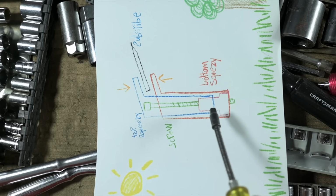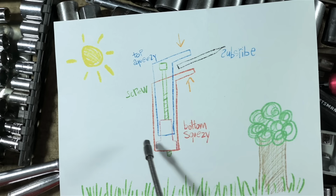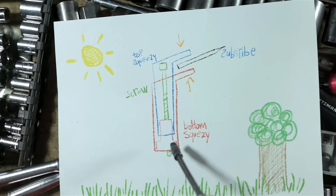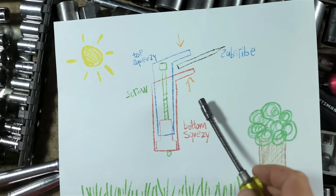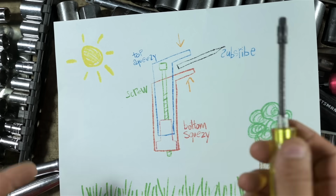Same exact principle. It'll be 2 nested tubes, one that slides inside the other one, the blue and the red here. A screw with, I guess, a captive head. Some sort of threaded block at the bottom. Maybe we'll put a spring inside to open those jaws when we slack the screw. Skip the whole captive head thing. I'm still working it out. There are 1 or 2 technicalities in here, but we'll get into those while we're making this.